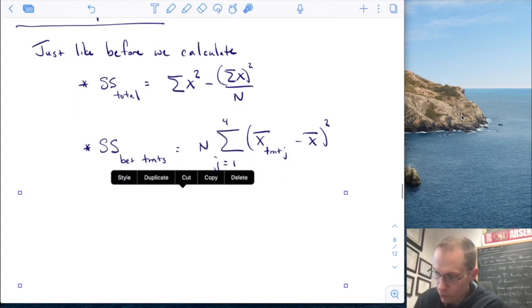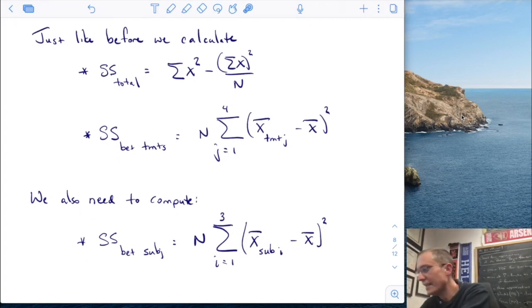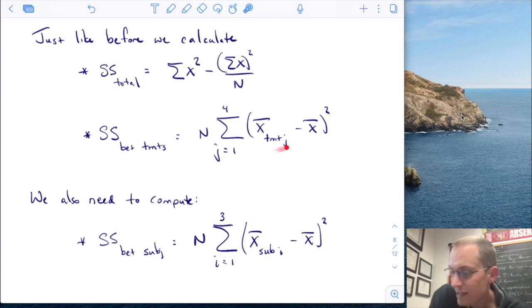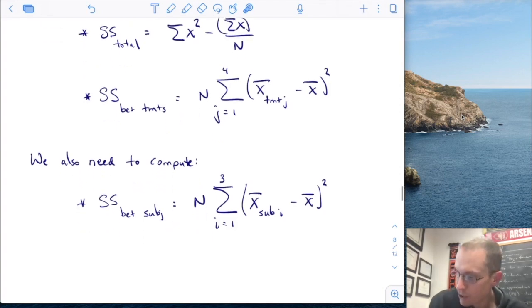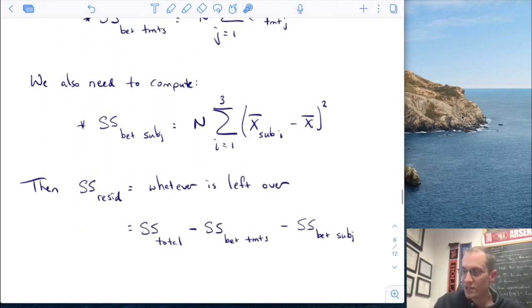And then also, we're going to do the variance between subjects. That means we need to compute the sum of squares between subjects. That's going to be done exactly the same way: n times the sum of the squared differences between the subject level means and the grand mean. You'll notice in the notation here, in the last lecture, we would have just said x bar j for the mean of group j, but now, to make it really clear what we're talking about, I'll write treatment j, so that you know these are the treatment means. And down here I'll write sub i, because I want that to be the subject means. Let's actually work some examples. And of course, once we do that, the residual variance is just what's left over. We'll take the SS total and then subtract those two things out.